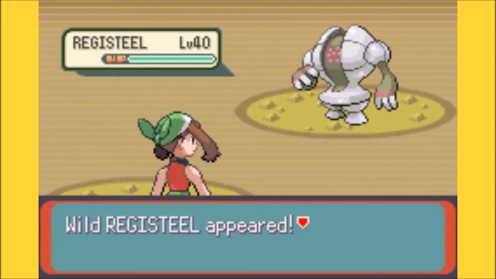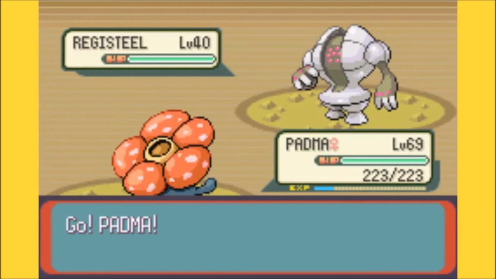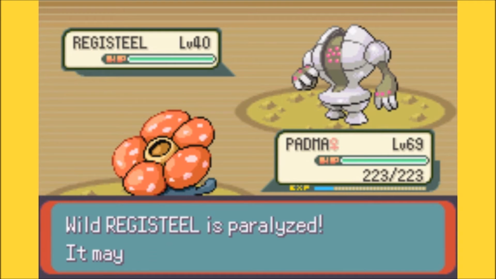And finally, we have my personal favorite of the Regis. I don't know, this design looks kind of neat. Registeel. Oh, stun spore. Sludge Bomb ain't gonna do anything, because it's steel. So we'll just see what a Giga Drain does, I suppose.